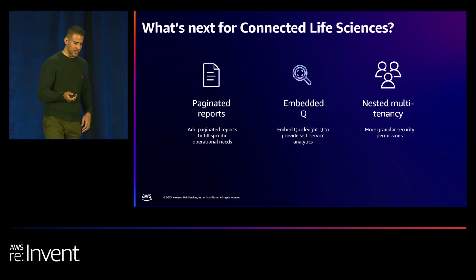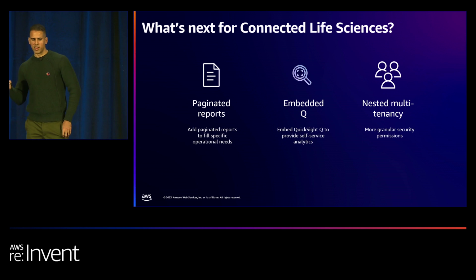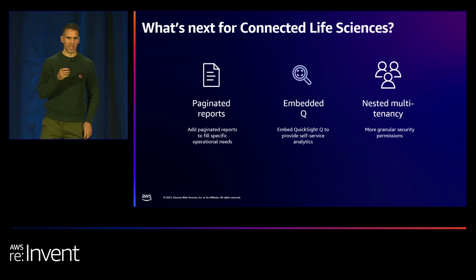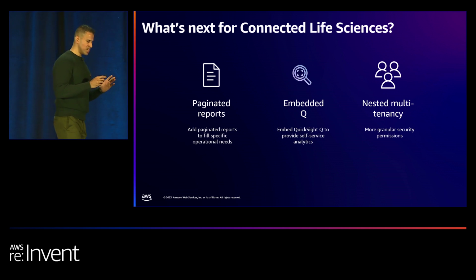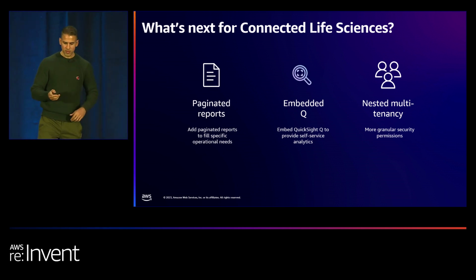And finally, the nested multi-tenancy. If you remember, I talked about there are several layers of hierarchy within our customers. Right now, we are only at 3 or 4 applications in our life sciences application suite, but we are doing a lot of VOC with our customers, and they are coming with a lot more intricate nested multi-tenancy scenarios. So with QuickSight's integration with the row level, column level security, IAM permissioning, and Lake Formation settings, I have full confidence that we will be able to achieve those workflows.